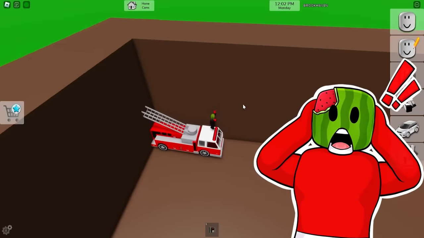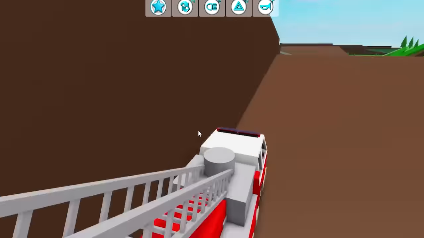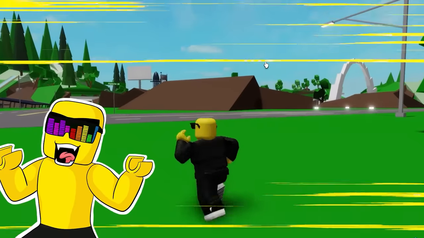Wait a second. I might be able to glitch the whole game. What if I? Come on, let me in. Dang it. Pull up a little bit. Pull up a little bit more. Guys, I might be able to hide in this wall. What happens now if I try to jump in? Hey, Melon, you got 5 seconds left.